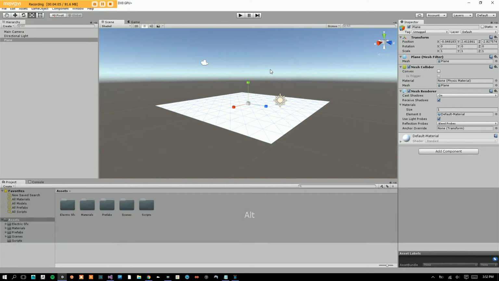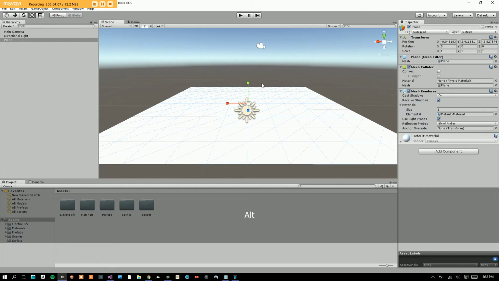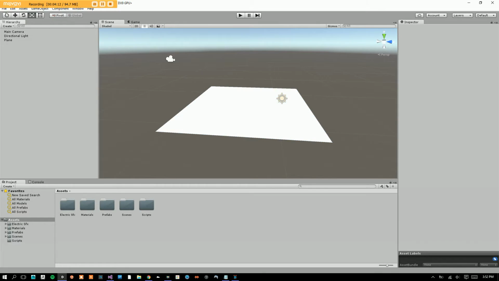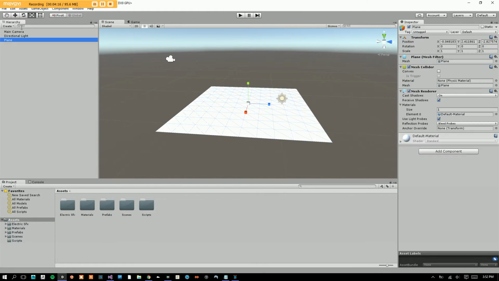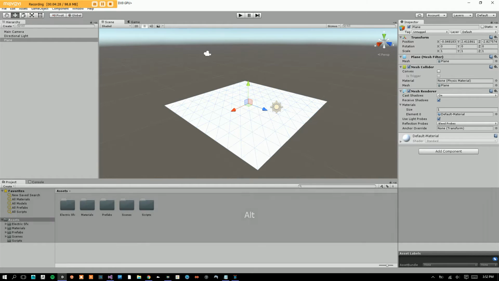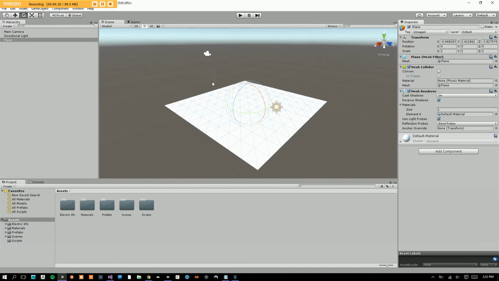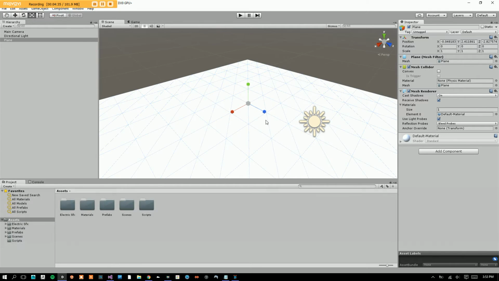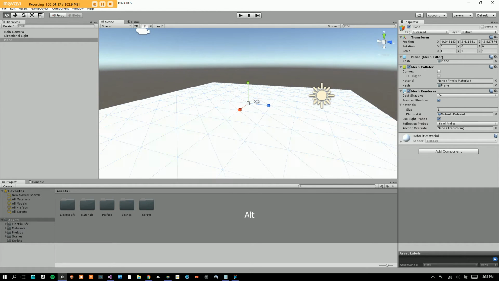Let's go about translating our objects, or let's position our objects. So to do that, we've got a bunch of controls up the top here. So you notice I click on my plane, either in my hierarchy or I can click it in my scene. And if I click on these different controls here in the top left, so there's the four-way arrow, you notice I get this arrow gizmo. If I click on these two arrows cycling around, I get this circular gizmo. If I click on this one here, I get this gizmo with boxes.